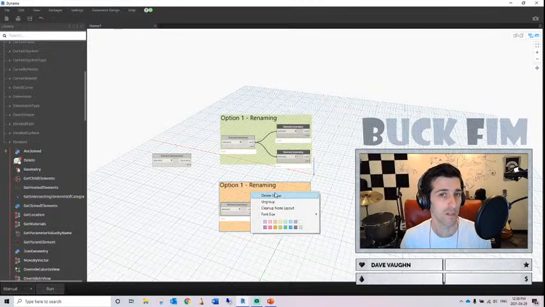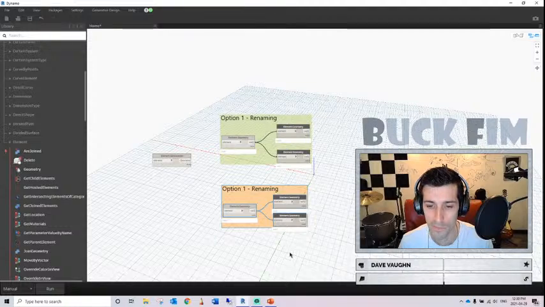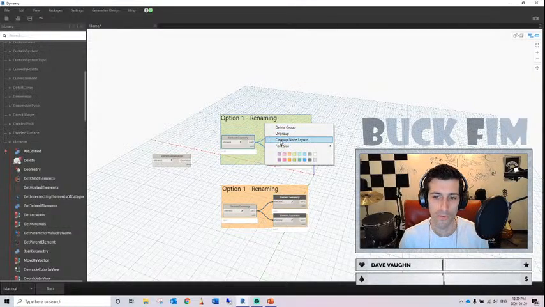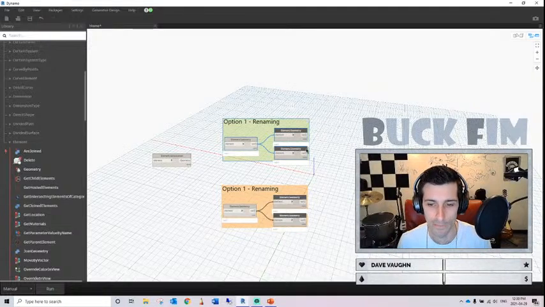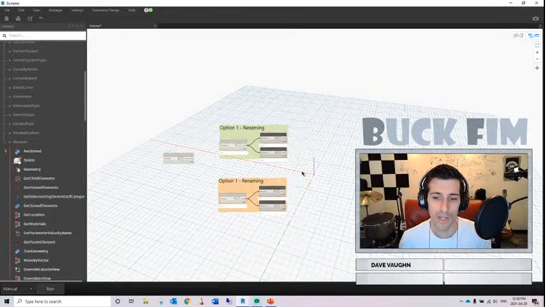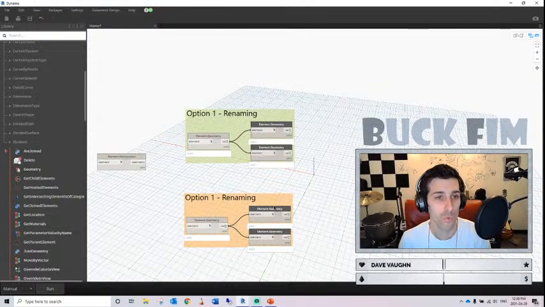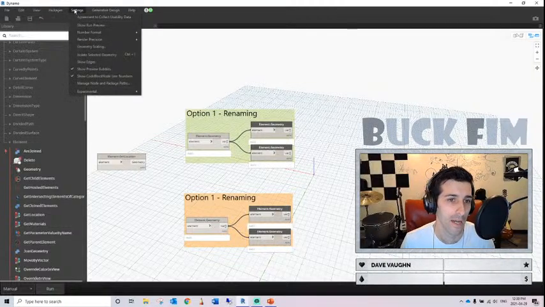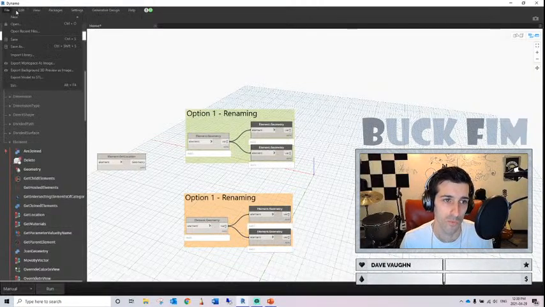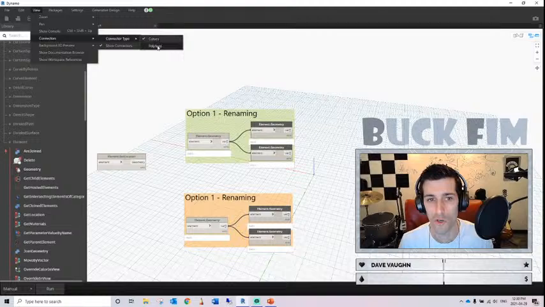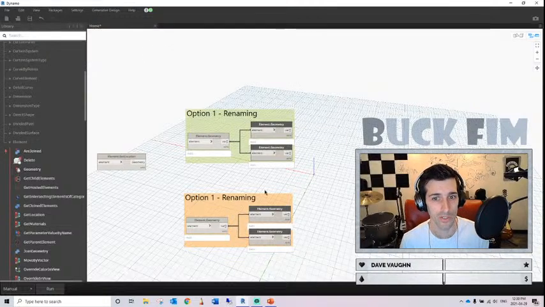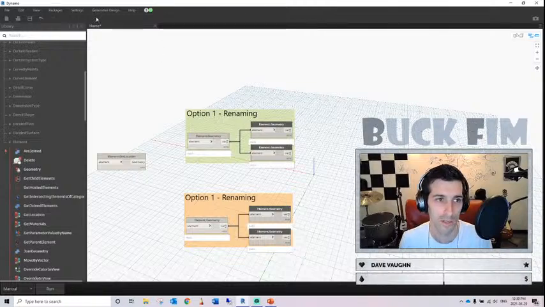So again, the right-clicking does a lot of things here. You can clean up the node layout so that everything's a little bit tighter by right-clicking on it. Now be cautious of that. It cleans it up, but it could be sporadic. Okay. You can change how these node wires are looking. If you don't like the curved node wires, you can always go up to your settings and you can change the way that these wires are showing. So if you go up to view and then connectors, you'll see curves or polylines. If you switch it to polylines, it squares it off. It creates a little bit more rigid look. That's all preference.